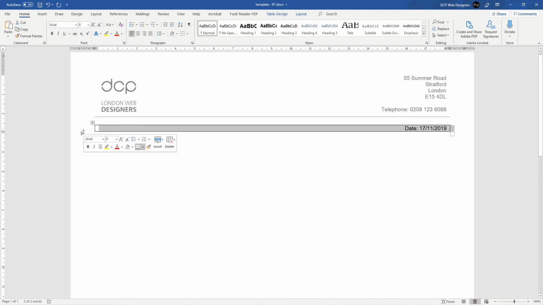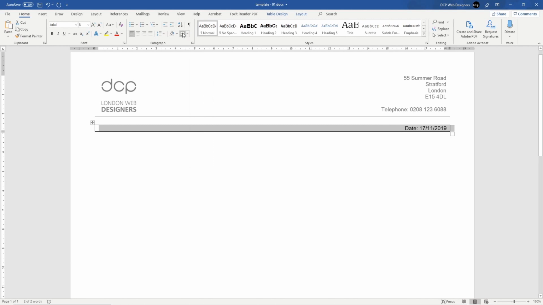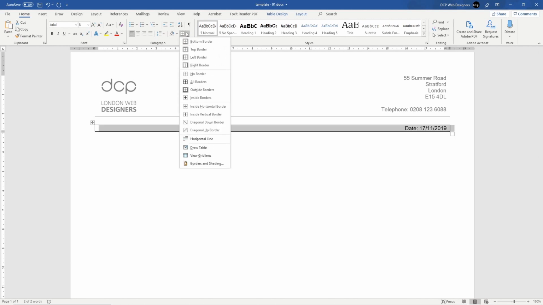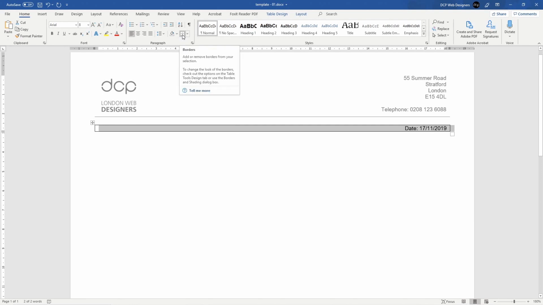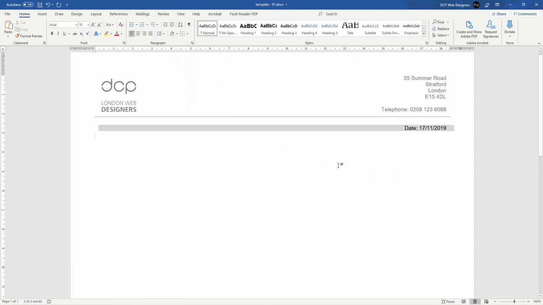We'll click on the table here. We can click to highlight it, go to the drop down. Now one thing to note, the last option you selected in the drop down will be the default button here, so you can actually just click it and that will remove it, or you can click down here and say no border. So now that date nicely aligns with the content above. I know it's really picky, but that's kind of like how I like to do things.